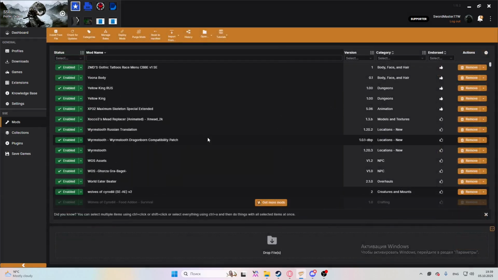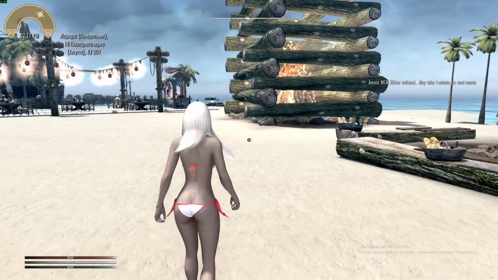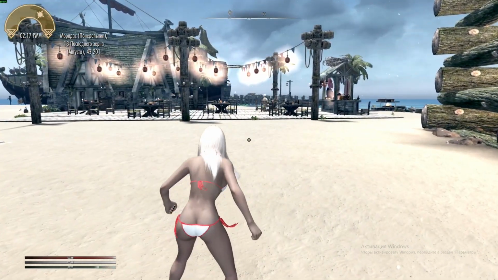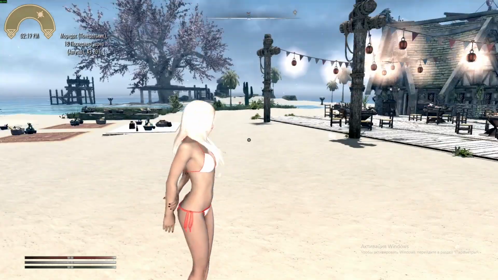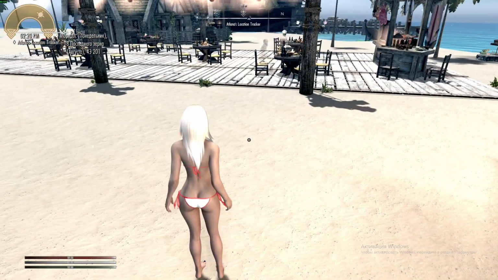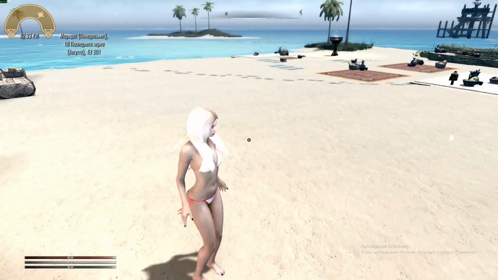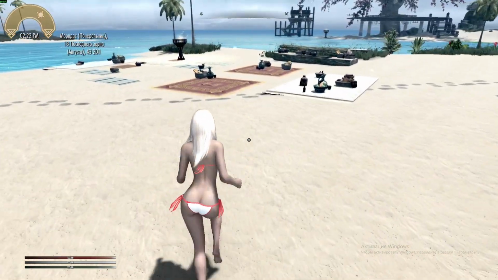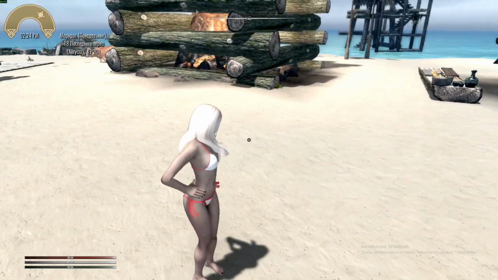For you, it's literally 1 second. For me, it takes some time, because of 50 mods. Well guys, we are in game, as you see, with my sexy albino Nordic girl. If you want to download this preset, I will leave the link to my Discord and my Nexus channel in the description, so you can check out my personally made and not only mods.